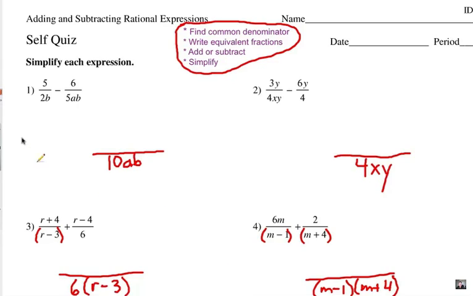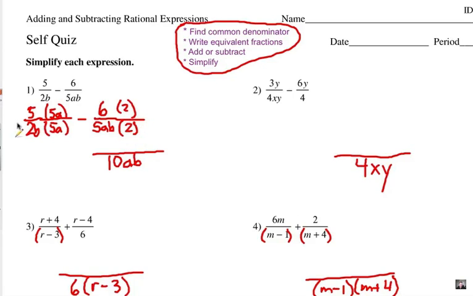Alright, what we need is to rewrite these fractions here with the common denominator. So the original fraction is 5 over 2b. I'm going to extend the line, and if it's 2b, I am short a 5 factor and an a factor. So I'm going to multiply 5a on the top and the bottom there. The other fraction is going to be 6 over 5ab, and the missing factor I have out of the common denominator of 10ab is a 2. So multiply top and bottom by 2.